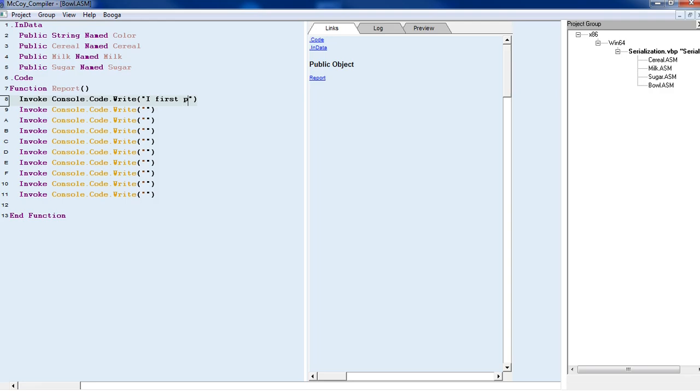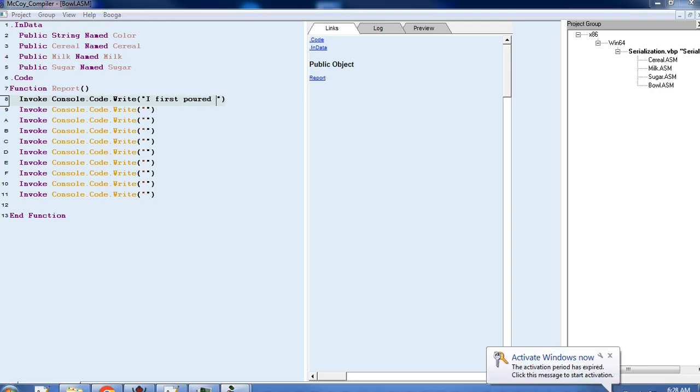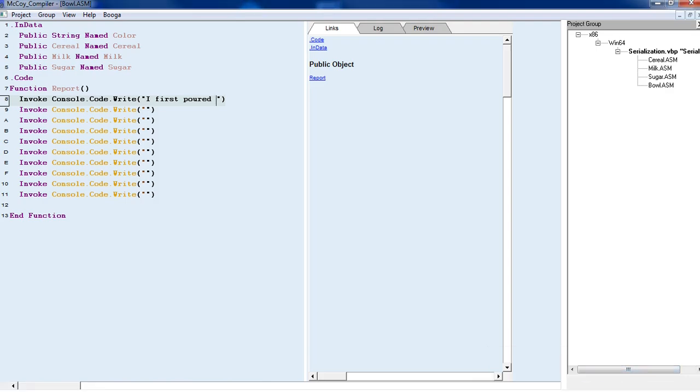So it's going to say I first poured the serial description text into the color of the bowl.